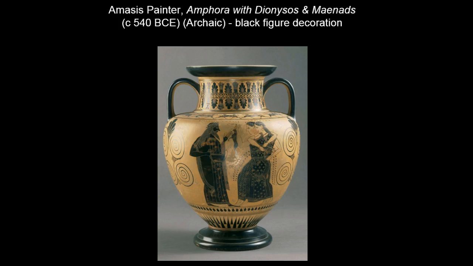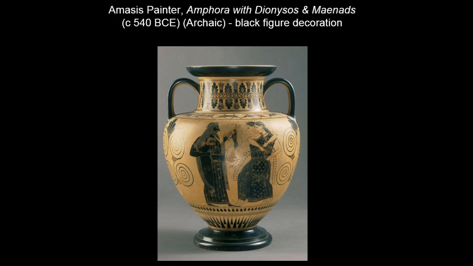As in the geometric and orientalizing periods, the Archaic period produced a distinctive style of decoration and pottery. Not surprisingly, narrative imagery, especially of mythological and Homeric scenes, gained in popularity. Vase painters were concentrated mostly in Athens during the Archaic period. Athenian potters and vase painters often both signed their artworks and were considered equals in skill and creativity. Other times, we're unsure of the name of the artist, but we can detect a style pattern. In such cases, an artist may be known as the Amasis painter, for example.